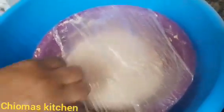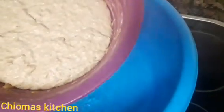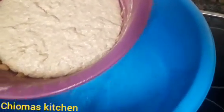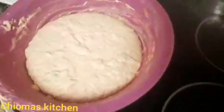Wow, you can see it when you put it inside hot water. You see, for 5 minutes, everything is okay. You see, you set your water, keep it aside. This, you see, wow, oh, Jesus, this is lovely. You see.